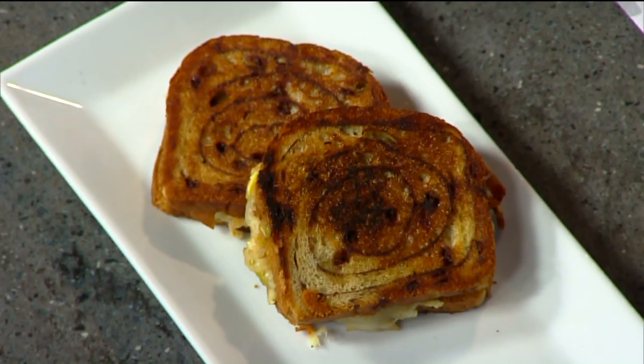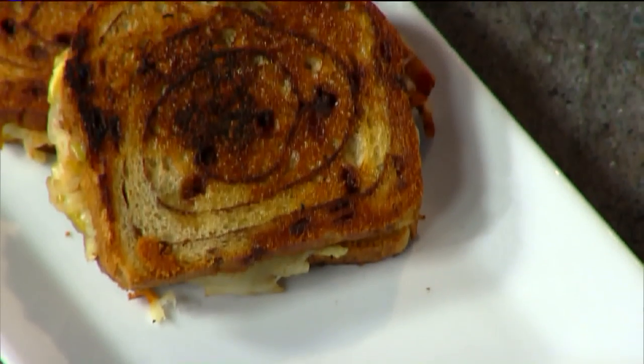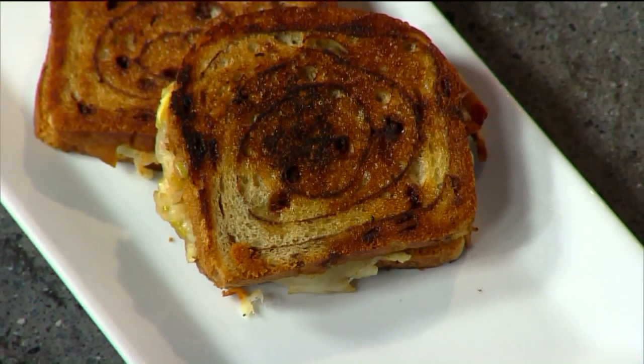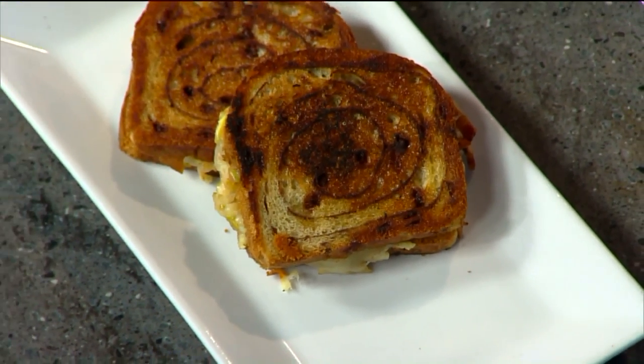Totally would not have — yeah, step-by-step on this was critical. And you can see these are starting to get that beautiful brown caramelization on there. You've really got to keep your eye on it with the sugar, but it's really delicious. The raisin one is really good too with this. You've got to pair it with some soup — what's your favorite? This one I'd put with like a butternut squash soup, a pureed butternut squash, maybe with some pumpkin spice. It'll really bring out those fall flavors. Dallas Miller of The Daily, thanks so much for being in with us. You're very welcome. Delightful creation, and you know I'm going to do a little quality control — but somebody's got to do it.